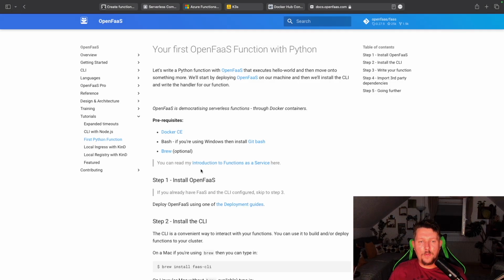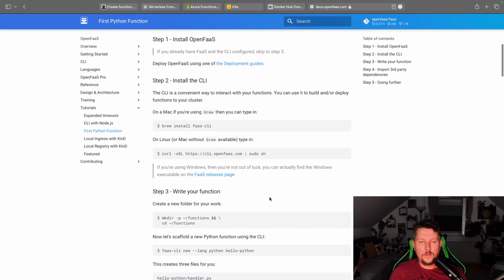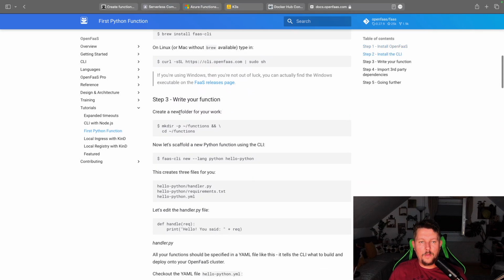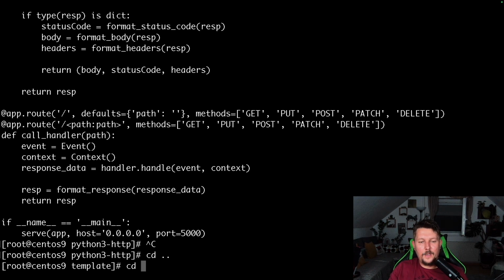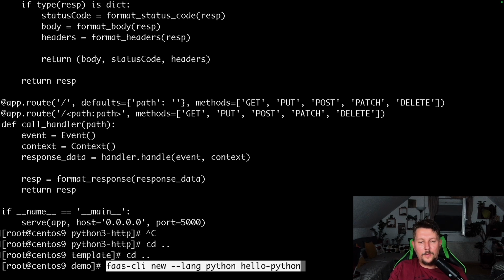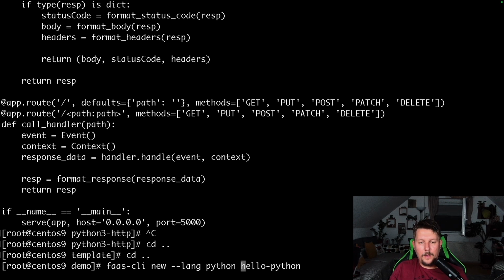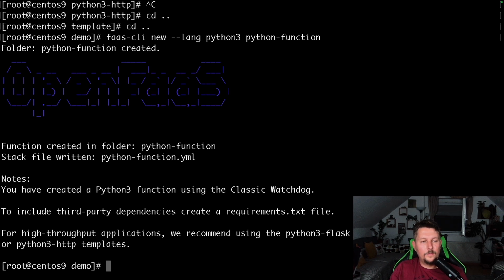First Python function, there we go. So we have installed it. Oh, lang Python. Ha, I don't want that one. So let's do this with the Python 3, and we call this Python function. Great.